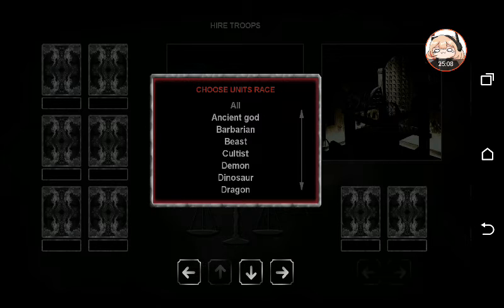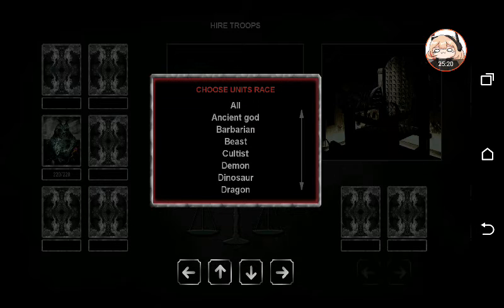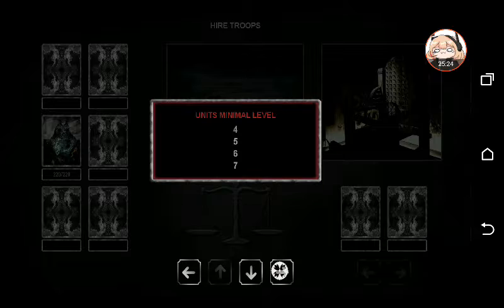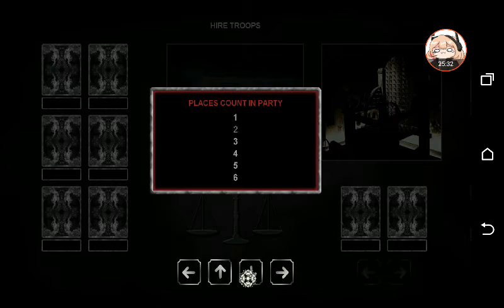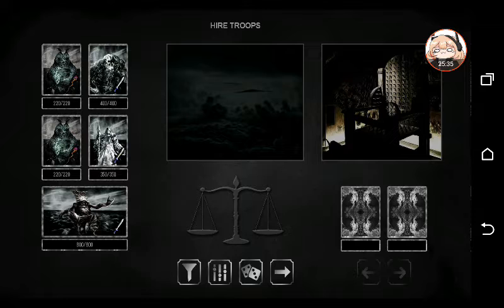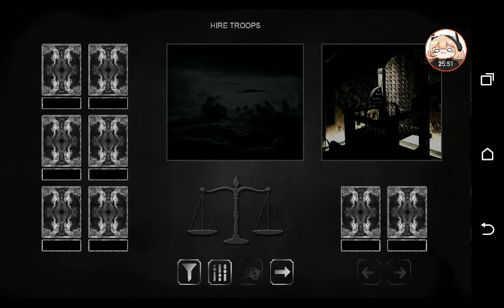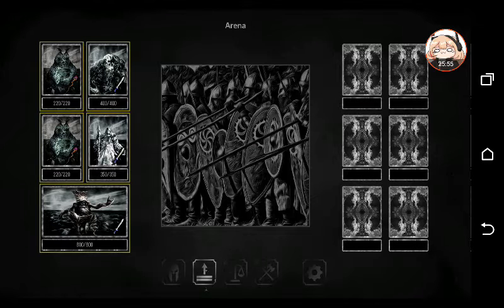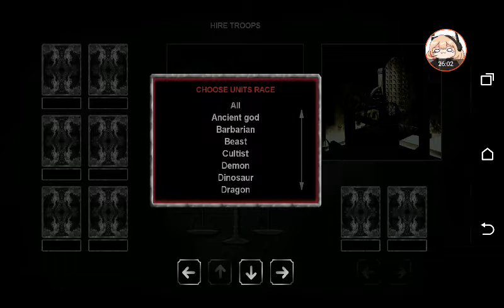The fuck is an ancient god? Barbarian. Let's try ancient gods. We have an ancient mage. A dragon. I don't know what just happened. I don't know what happened to him. We have a full ancient god party. Now, let's just see what this even is. Alright, let's just go. What am I supposed to do? Am I supposed to hire them? I think I am. Alright then.